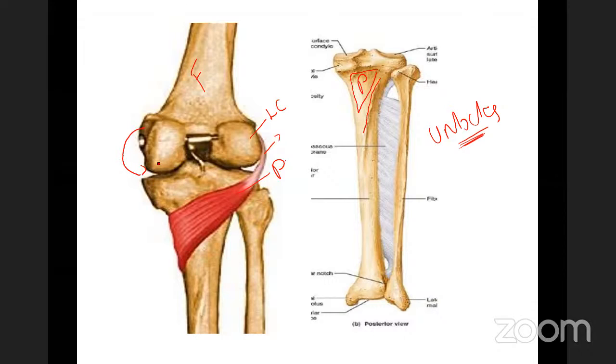Now, you are standing straight, you need to walk, you need to take a first step. So you will flex your knee joint. In the initial degree of flexion, the knee was already locked in extension. So in flexion, what this popliteus does is, it pulls its attachment. Therefore, the medial condyle of the femur will move laterally over the tibia. That is known as unlocking. So this is an MCQ question. The very important action of popliteus is that it unlocks the knee joint, and it has an intracapsular origin.